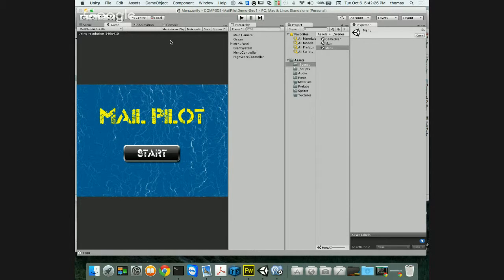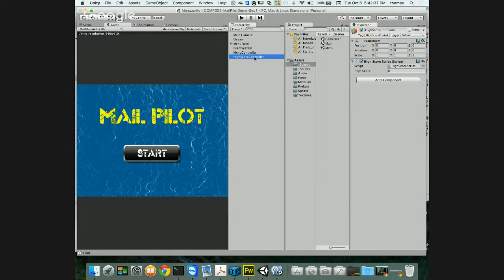So I've got my high score controller here, right? And remember, anytime I physically have something in there starting off, it still gets instantiated here. What can I do instead of instantiating my high score controller? I've got a menu controller, and do I really need my high score controller in here? Is there another way I can do this without using it? Well, in my mind, I'm thinking I can probably attach my script to my menu controller, right? Because who cares, I'm just separating concerns right now.